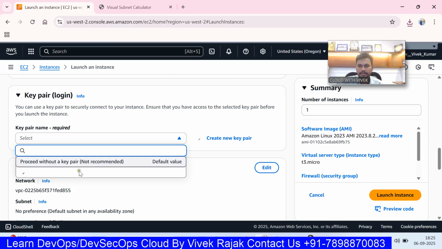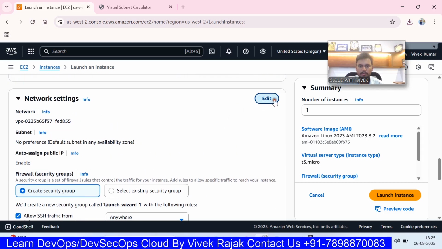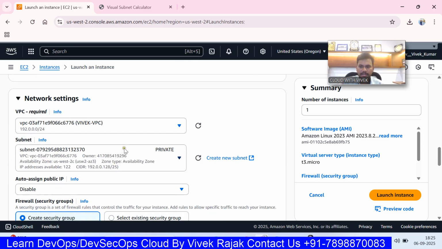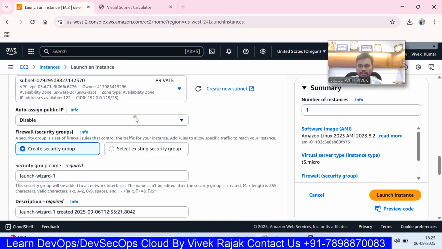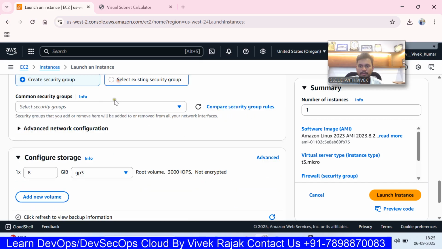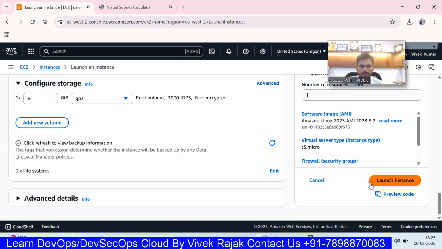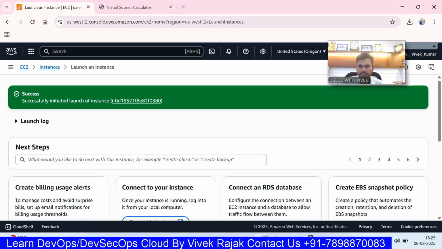We will take the key pair name Vivek-key. The same key pair you can use, no problem. After that you have to choose the VPC. The VPC is only one, but here we will take the private subnet. After that, you can assign a public IP, no problem. Then use the security group my-SG, and then you can launch the instance, right? So your EC2 instance will be launched.